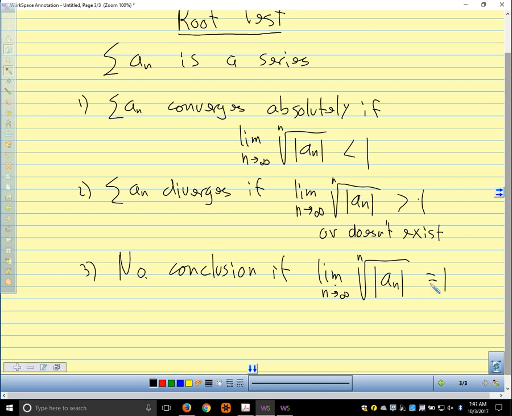And the proof that this works is very similar to what we get with the ratio test, because these conditions are similar to a geometric series. We can do a direct comparison with the geometric series with this as our ratio. So it's a similar idea. And as you might expect, the root test works very nicely when you have powers in your terms.